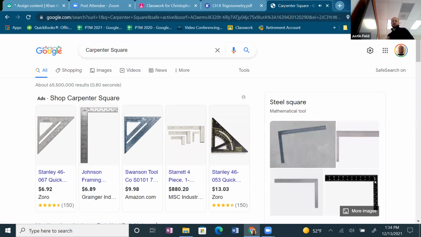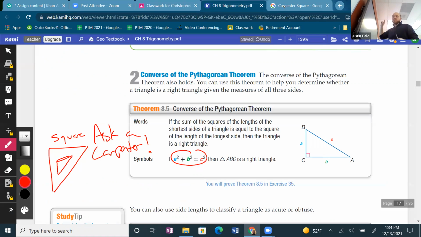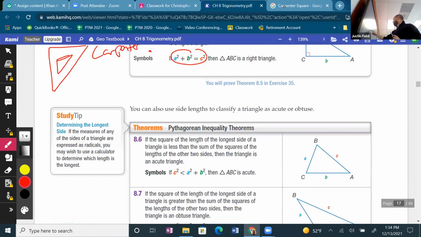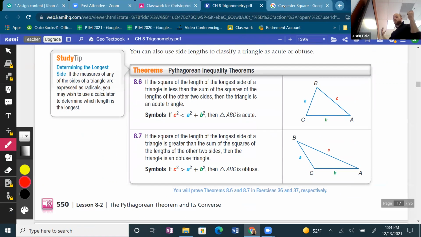There it is. According to Wikipedia, the steel square is a tool used in carpentry. Thank you. Yes, it is. And so what this carpenter tool does is it checks to see if you have a right angle. They don't always know it, but they can do that because of the Pythagorean theorem converse. And look around you, right angles are very important. And also the Pythagorean theorem inequality. So there are all these corollaries because of the Pythagorean theorem. So what does this say?